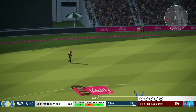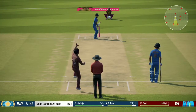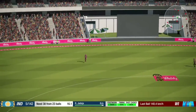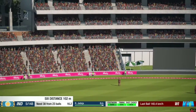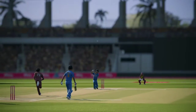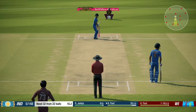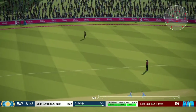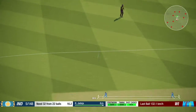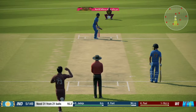Come back for two. Yes. In the air. Has it gone all the way? It has. It's a six. It's a 102 meter six from Rishabh Pant. Oh my God. He's on fire. Single is so important, to take that single and not just give it away. Rishabh Pant 36 from just 14 deliveries.